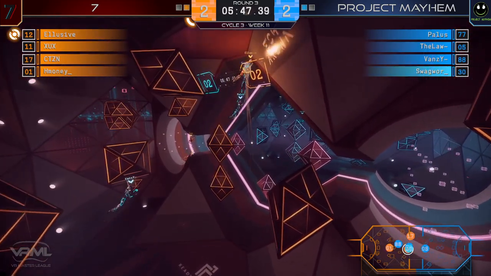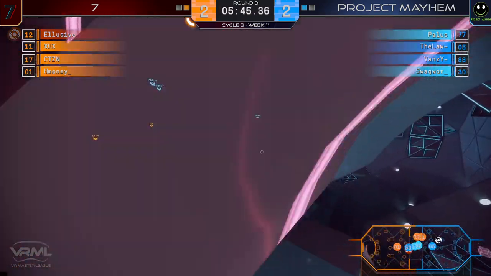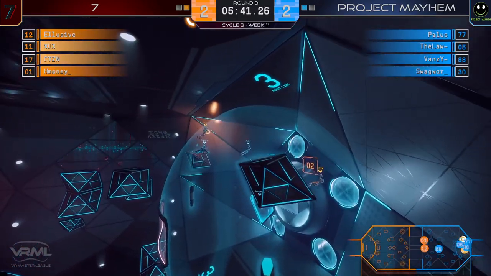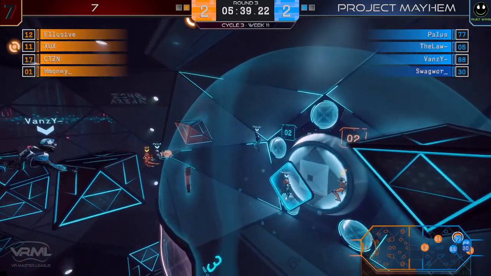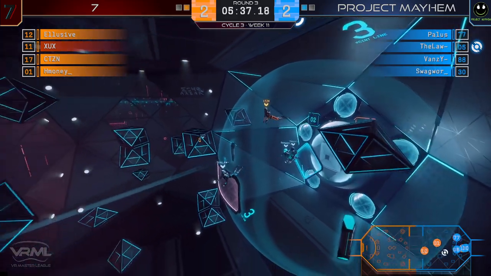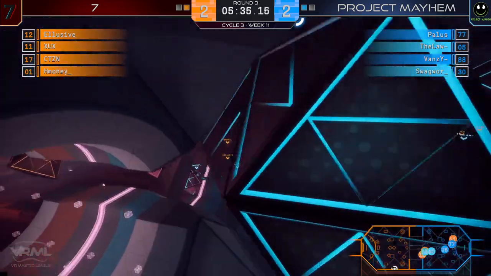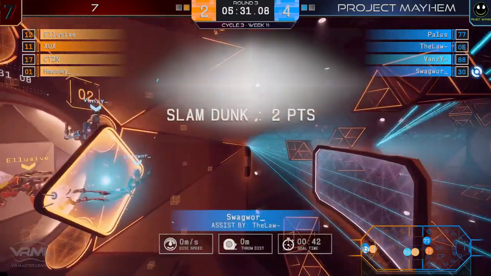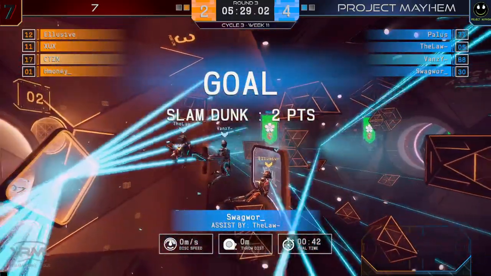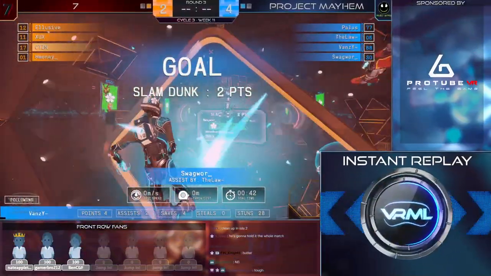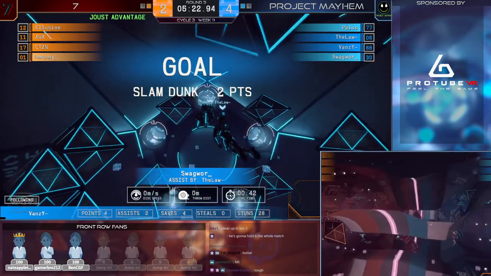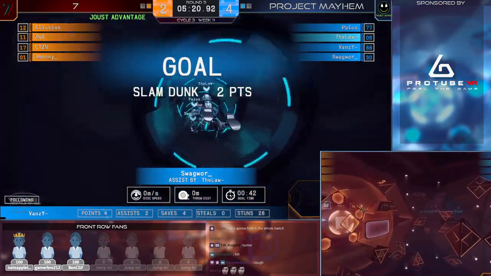H-Money with the big leech, turning it around. Elusive with the pickup and gets it forwarded back into the Project Mayhem bubble here. Zux, dangerous. Zux is Citizen behind the goal, and the Law is in the lane. Gets it sent out. 5.5 minutes still to go here in this third round. Picked up by Swag. Brings it in. Plants it for the 2. Project Mayhem are in the lead. And I need to take a swig of water.